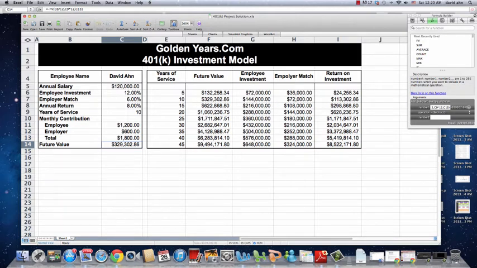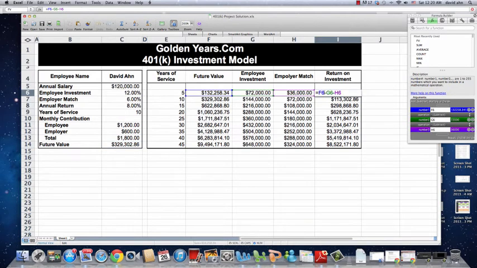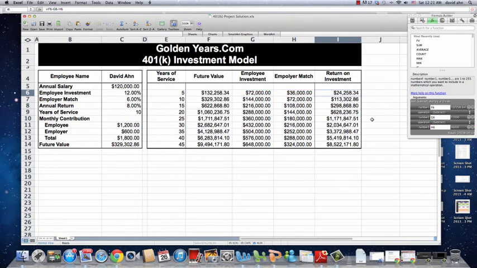Okay, using the same idea, we can compute the employer match. Then you may be able to figure out the actual return on investment. Okay, for instance, here I used this amount minus this and that. These are the actual dollar figures put into your retirement savings. And the difference between your actual investment and the future value should be the return, right? So you get all the return.